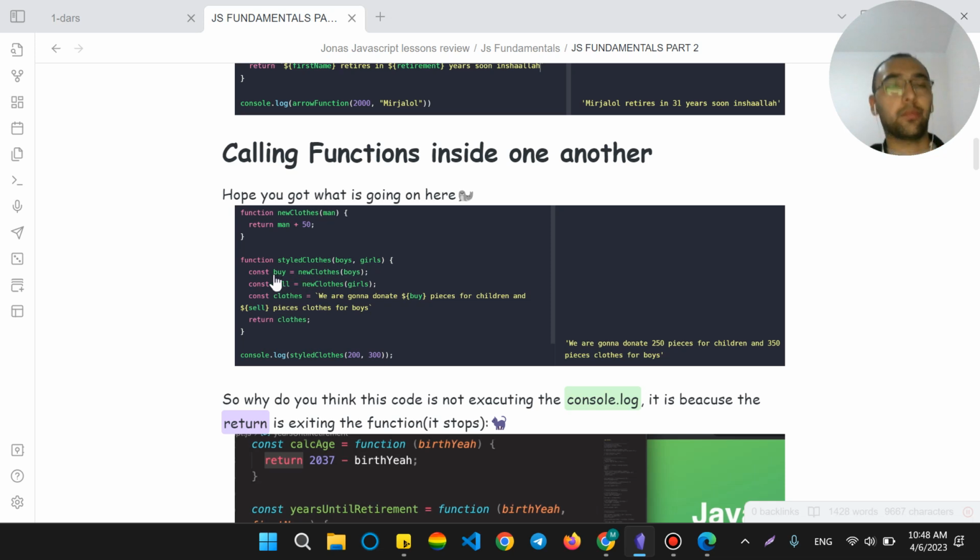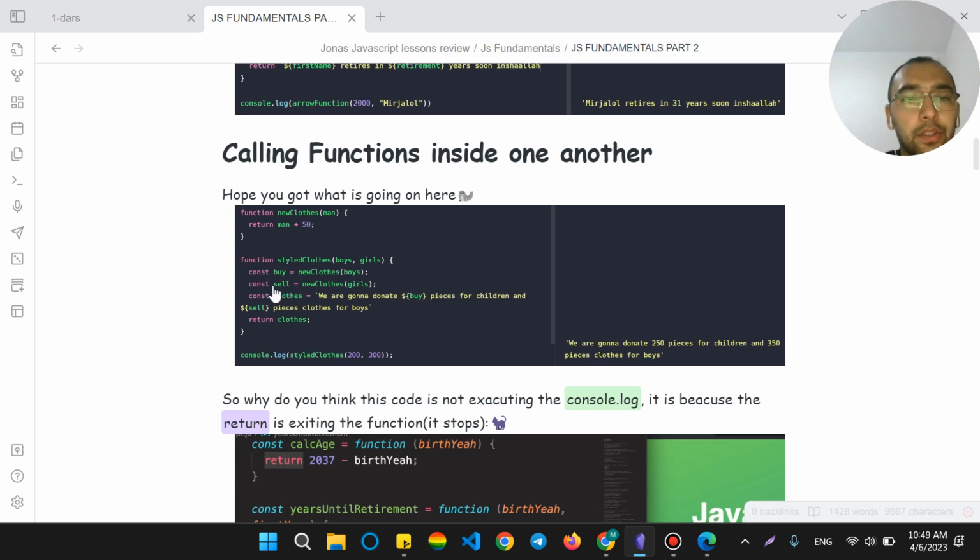First, let me try to explain more clearly. We declare a variable here. We open the function: new clothes, return man plus 50. There's a man, the parameter, and we are opening another function. We're passing boys and girls parameters, and we're declaring a variable called buy. And we're calling this function with the boys parameter. This goes here, I think.